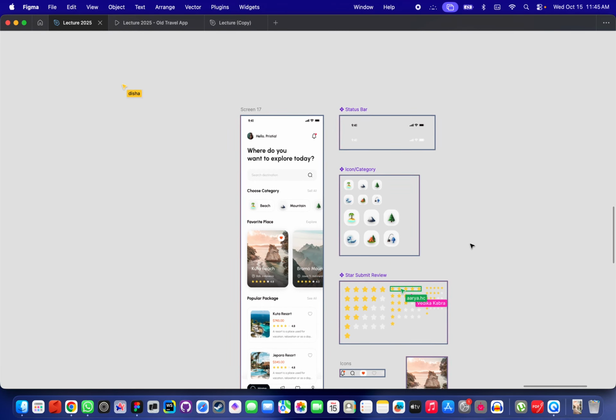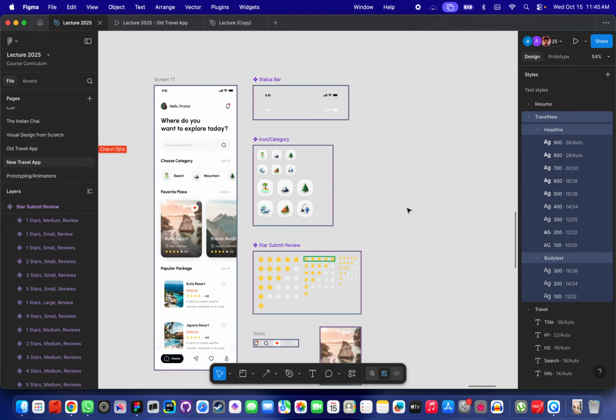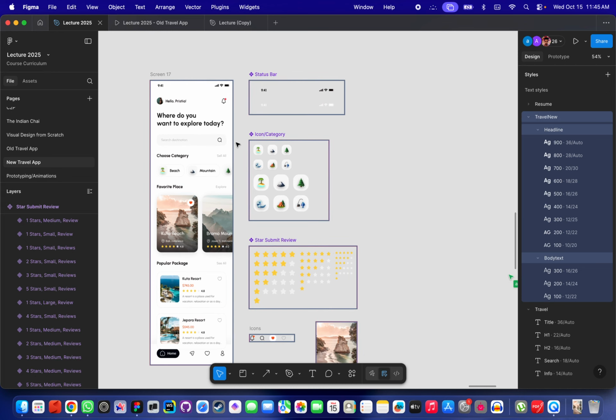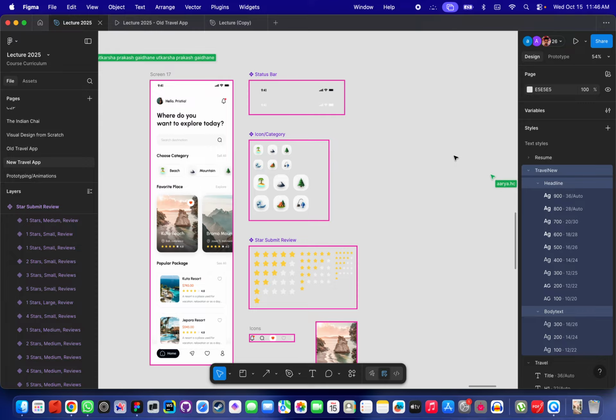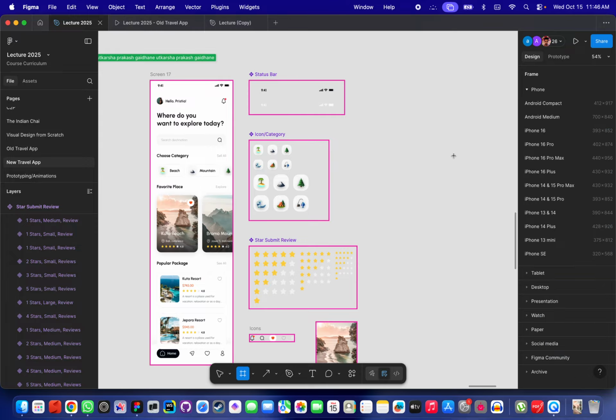Okay, so one last thing, guys, please observe. This is very important. If you want to do a mobile layout, you need to know what sizes of screens the thing will probably be shown on. So click anywhere outside on the screen and then click on F, which will bring out the frame tool.